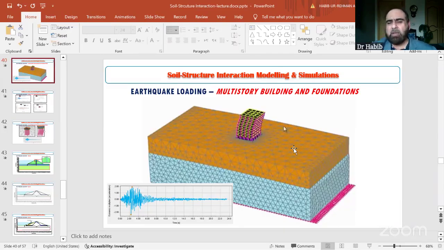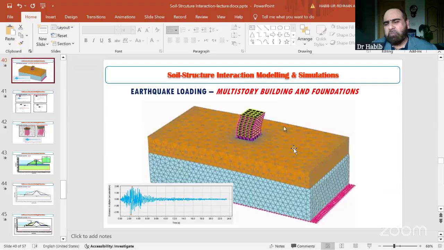Everything is possible. But again, the input required is the constitutive or behavior model of that soil, and that we need to determine through some testing in the lab. Once we perform these tests in the lab, we'll get the right parameters. We will update our constitutive model and input that model in the comprehensive SSI model. Otherwise, if we try to correlate the behavior of a soil cement with a very famous model like the Mohr Coulomb model, we will not get the right results.